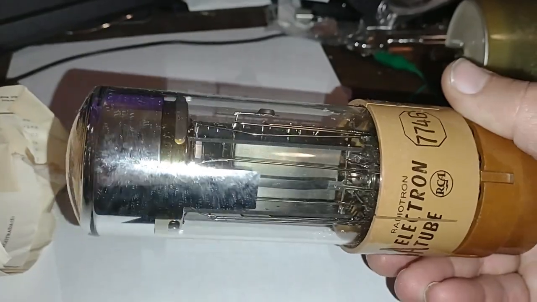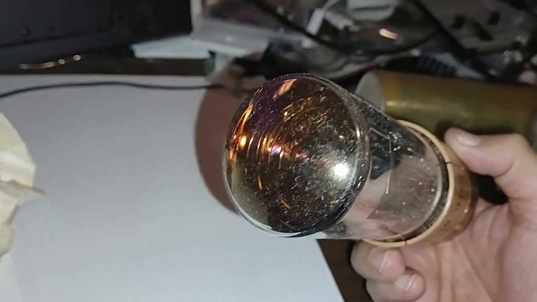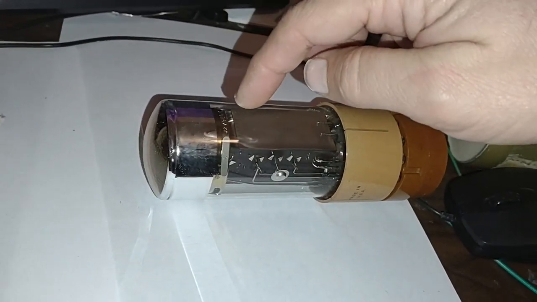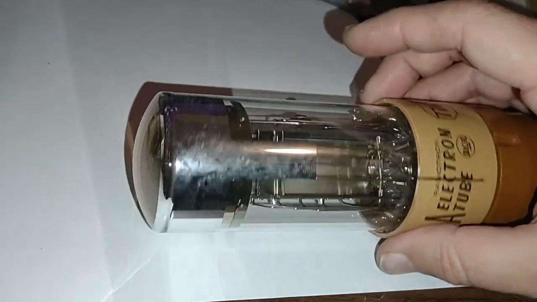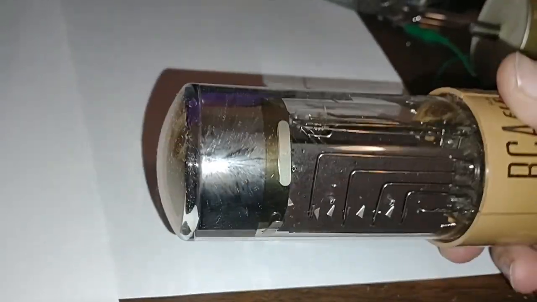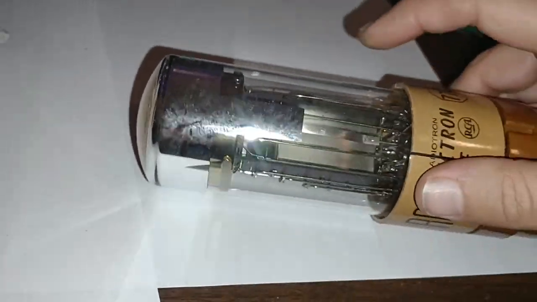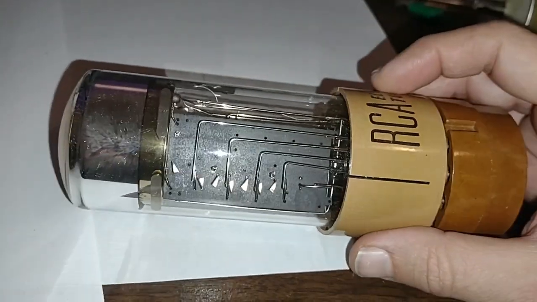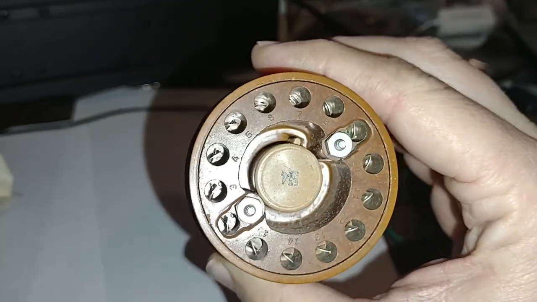The dynodes I'm sure are somewhere in here. There's a photocathode so the light comes in there, the light comes in the front window here and knocks off an electron, so it can detect single photons. Then the electron goes down through the dynodes, it's accelerated back and forth, creates more secondary emission which amplifies the current. Let's see if I can see the dynodes in there, may not be able to see them. But they are inside this body region and they're biased to different voltages so it kind of rattles back and forth down through here and then produces an amplified current at the very bottom.